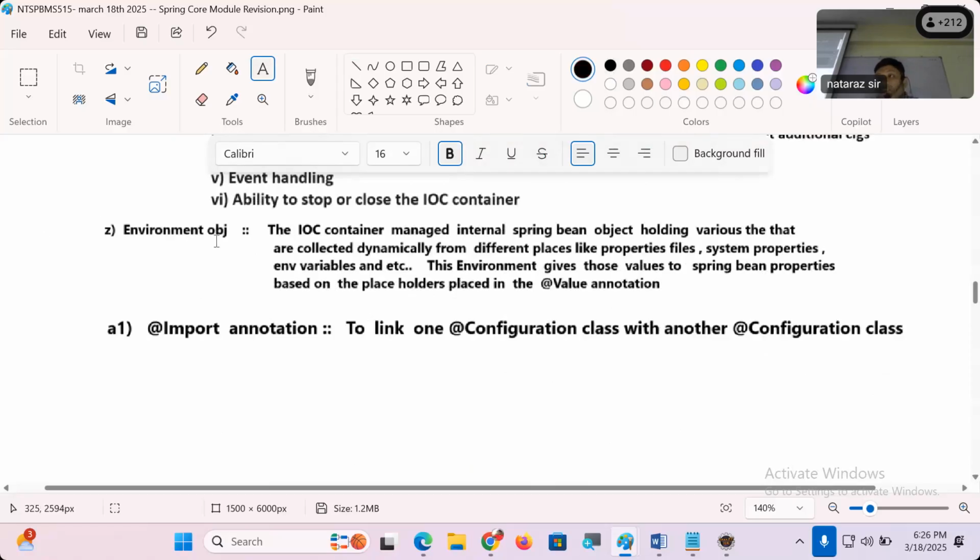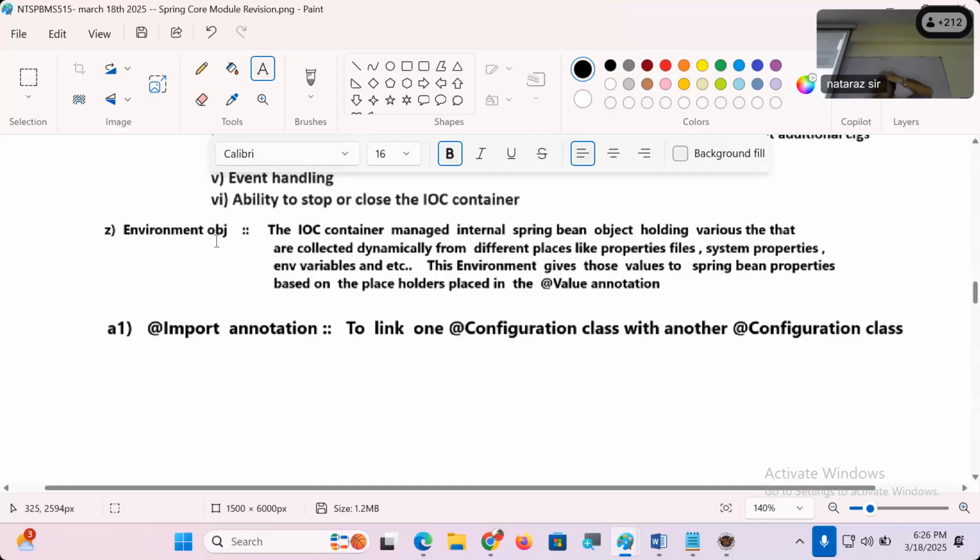What is the environment object? Remember? Values collected from the properties file, system properties, and environment variable values are first of all stored into the environment object.